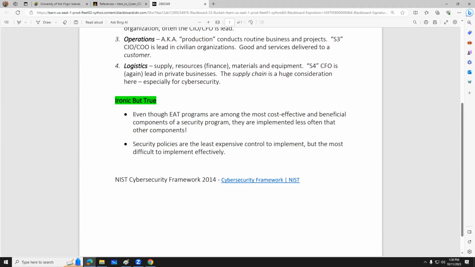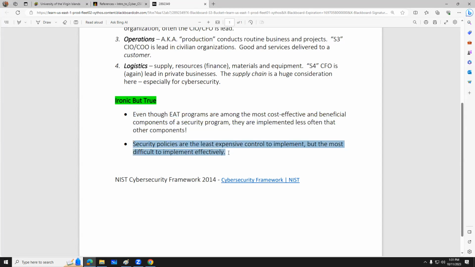And this is one thing in the supplemental that I want to call out. Education, awareness, and training programs, or as your author likes to call them, SETA programs, are one of the most cost-effective and beneficial things to do in cybersecurity. Yet, ironically, you would think the cheaper things to do would be more attractive. No, they just take time and they're a nuisance, so nobody does them. And that's the problem, even though they're less expensive overall. So what does stupid cost you? Oh, you'd be amazed, right?